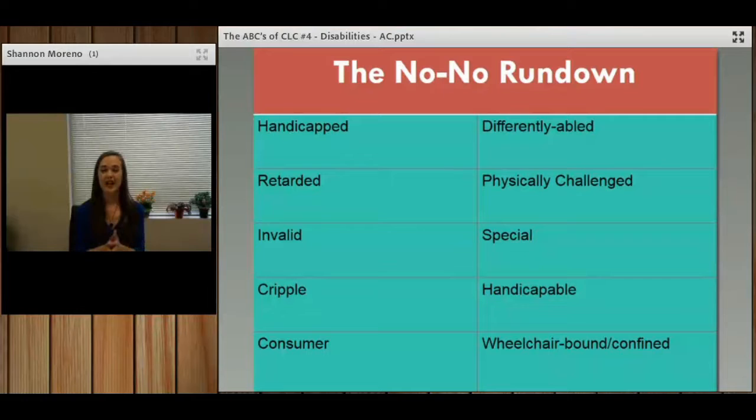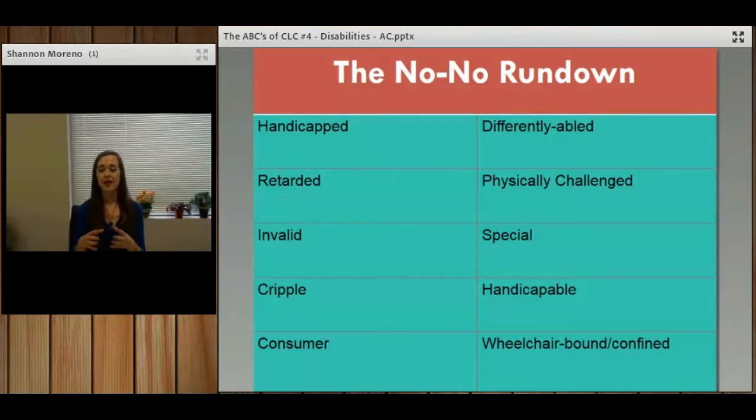So these are all terms that we don't want to see continue to be used, whether verbally or in writing. And this gets really sticky and complicated because some of these terms that you see here are still commonly used. Some of them very commonly used. The first example, like we've talked about a few times, is the term handicapped. It was never from the very beginning meant to be particularly respectful, and it continues to be used, unfortunately.